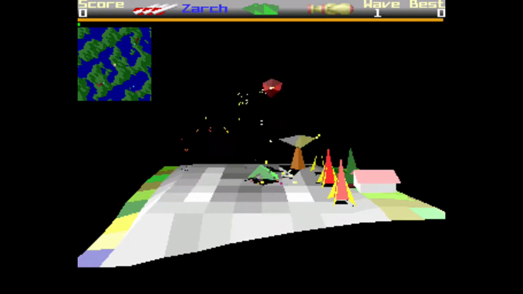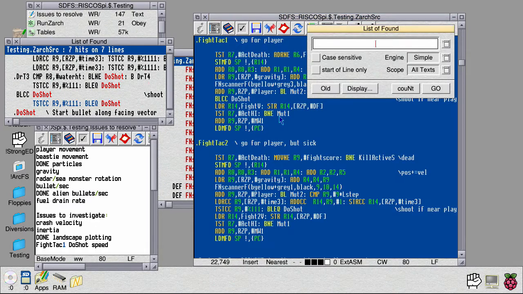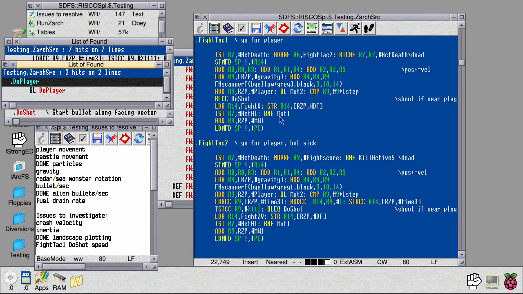Oh, there we go, right. So that wasn't a bug. For some reason that must be called separately, don't know why, but it's working. So let's move on. Right, so we're back to our bullets. So it must be something to do with player. Do player, I do recall, was the routine.